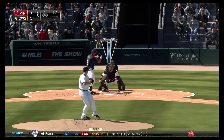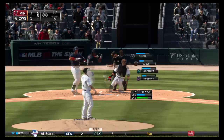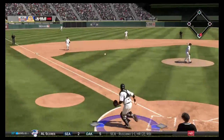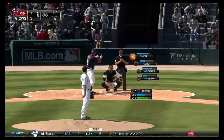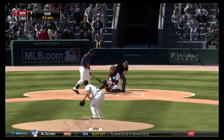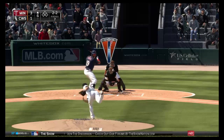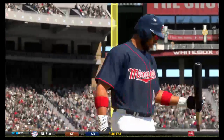It's 1-2. And even on 0-2, you don't want guys to get into a comfort level up there. Now another pitch is hit foul and headed for the seats, so the count will stay put at 1-2. Now here's a little tapper down that third base line, and this could be a tough play. Now here it comes. And he lays off a pitch outside as they draw even at 2-2. And you know, this is what the good ones do. They can wait you out up there. They sort of foul pitches off, they take pitches, they make the pitcher come to you.